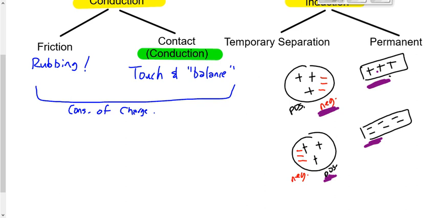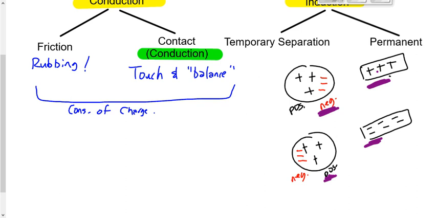Why do charged objects attract neutral objects? Well, because when we bring a charged object nearby a neutral object, we induce a temporary separation of charge. And then the side that's closest is opposite. So why do charged objects attract neutral objects? Basically because opposites attract. And the side that's closest with this temporary separation of charge has become opposite. Does that make sense? That's why you can't get a proton attracting a neutron, because you can't get a separation of charge in a neutron. You can't separate charges in a neutron when there are no charges in a neutron.